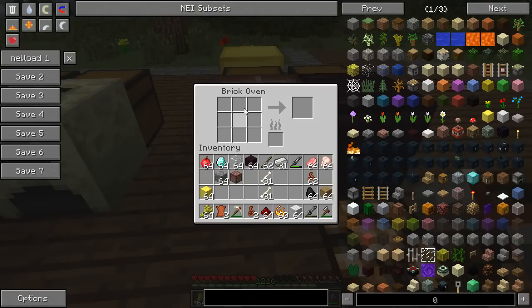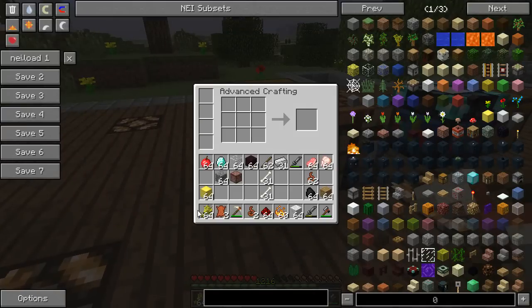Now you notice you also have a little bit of a crafting recipe over here. That, simply put, is because any foods that required crafting to make before, you're not supposed to be able to make with bread like that.